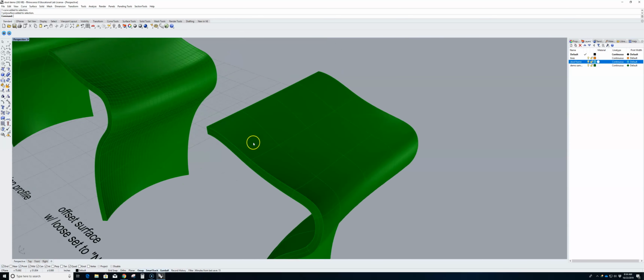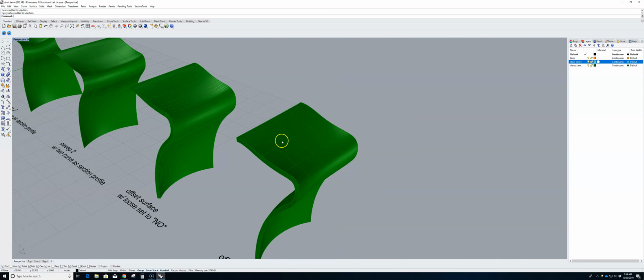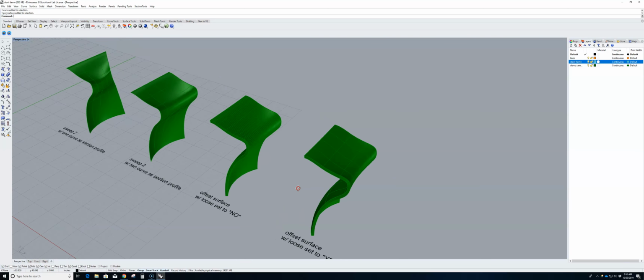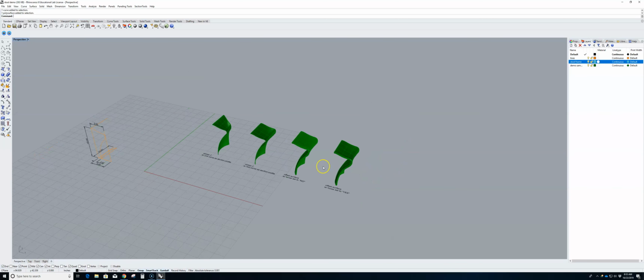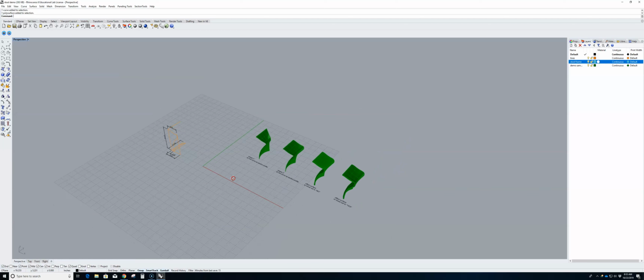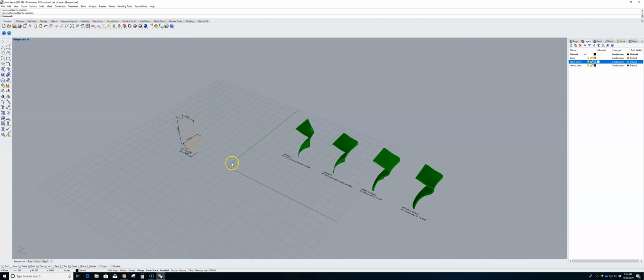Then you can see that the offset surface here is a lot more simple, and it's still accurate enough where your model is still a good representation. So that will be an overview, and we will jump into the actual demonstration.